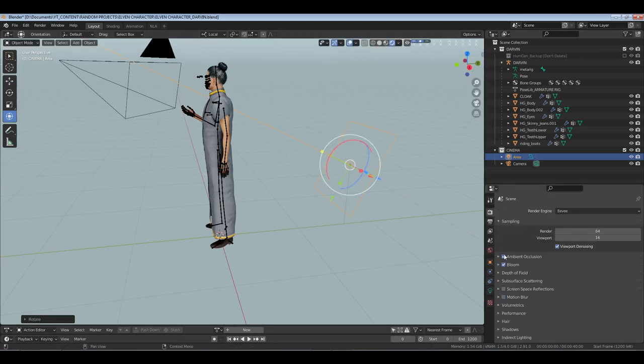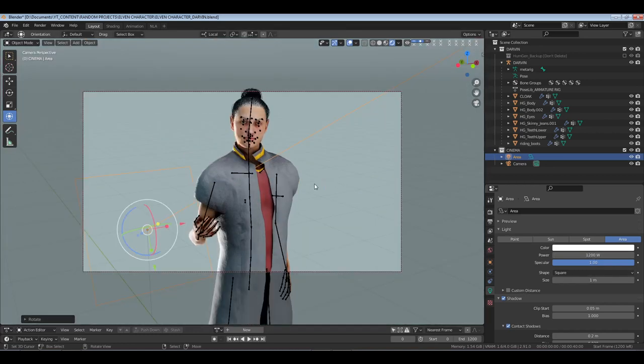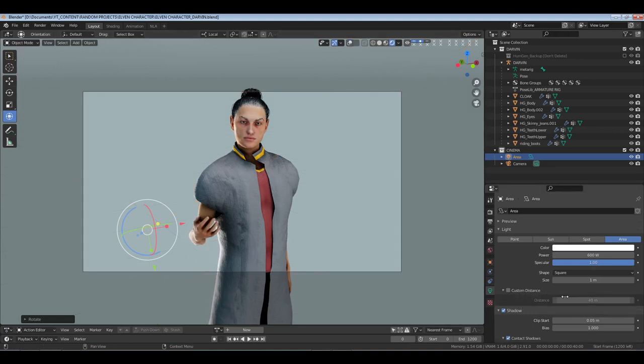Now this is the thing, the ambient occlusion is on, the subsurface is on. Okay, so now let me turn this on, go over here, turn on the shadows. I don't care about the distance, 1200, because I want it blaring on his neck, because we want rim light. All right, so now let me go 600 on that. Let's see what that rim light looks like. I may adjust the distance though, make it like 5 meters. All right, let's say 3 meters. Three's fine. Pull back some on the specular.